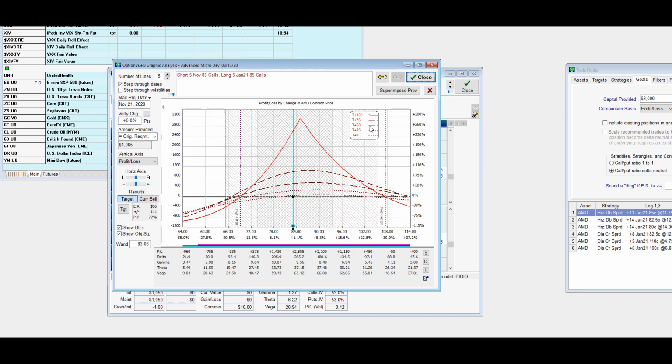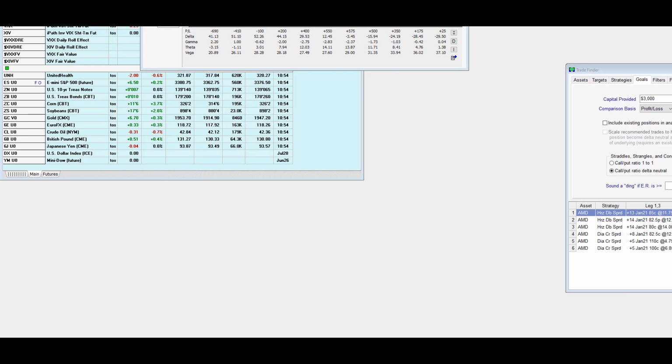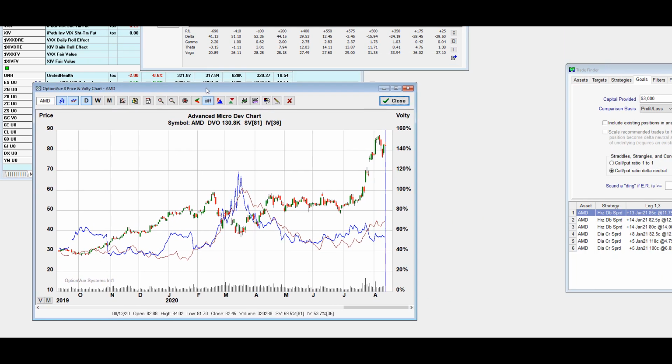So let's look at 50 days. Here's 50 days. Let's go. Yeah, we're right here. So 50 days, that's going to put you at about $450, $500. Now, it's going to cost you $1,000 of margin to put this on. Now, I'm making an assumption here about the volatility increasing. Now, why would I do that? So if we come back to this, why would I assume it's going to increase?